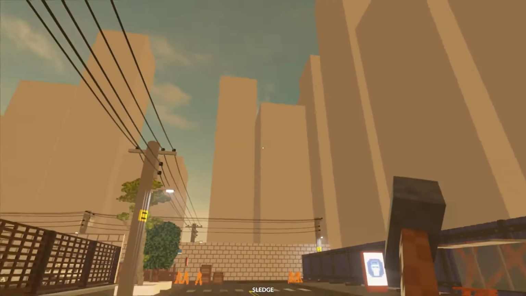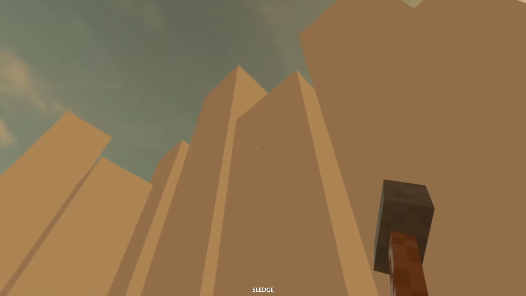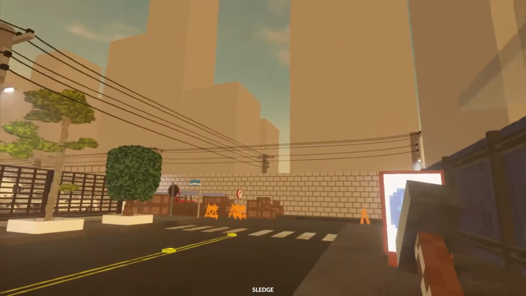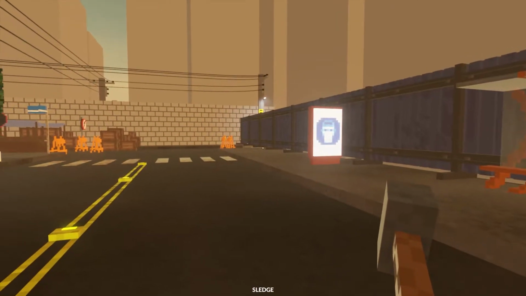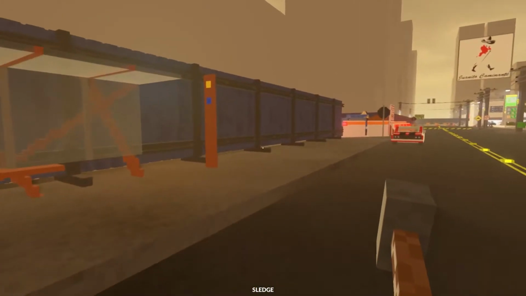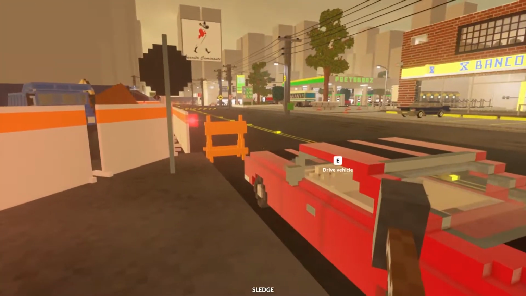Okay, hold on. Is it just me, or do these buildings look strangely familiar to the buildings that were dotted around the map, or the area that you were driving around on, Turbo Dismount? Yeah, that one mobile game from a million years ago. Oh, that brought me back.